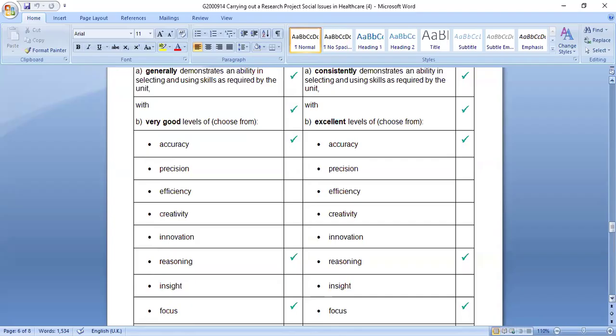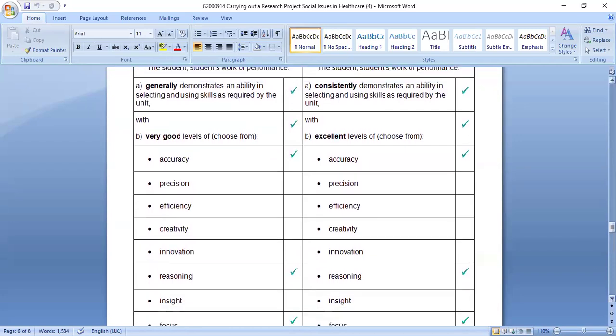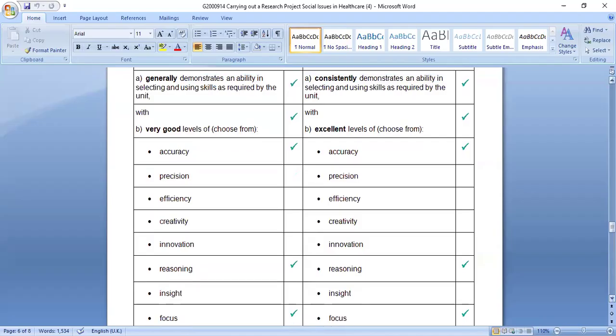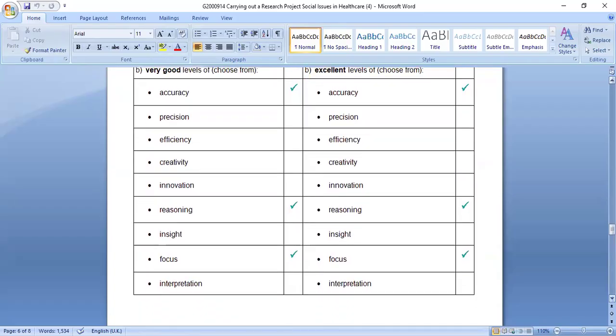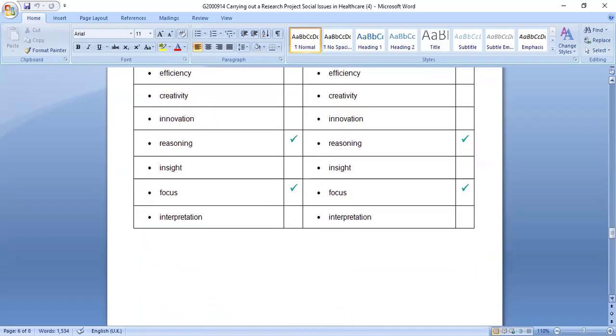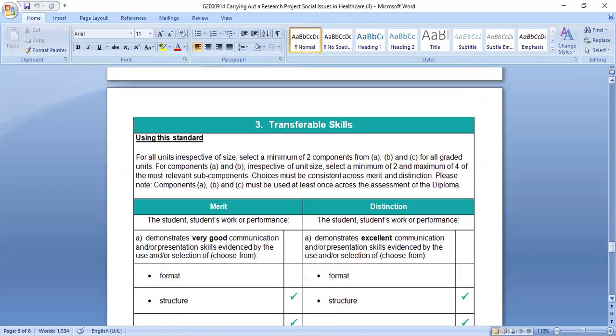And if you want to score a merit, then you need to generally demonstrate an ability to select and use skills as required, or have a very good level of reasoning and focus. So those are the different transferable skills.